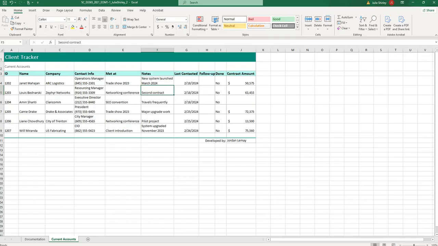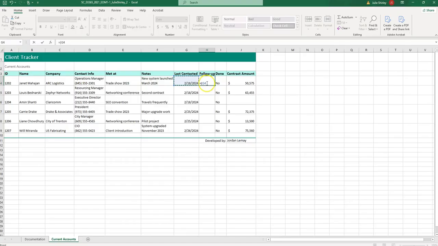Project step number 7. Ferrante and Dahl has a company policy to contact their clients once every 2 weeks. So in cell H4, we're going to create a formula without a function that adds 14 days to the date the client was last contacted, which was in cell G4. So to do that, we are going to double click so that our cursor is inside of cell H4. We're going to hit the equal sign, and then we are going to do an open parentheses. Then we're going to click on G4.